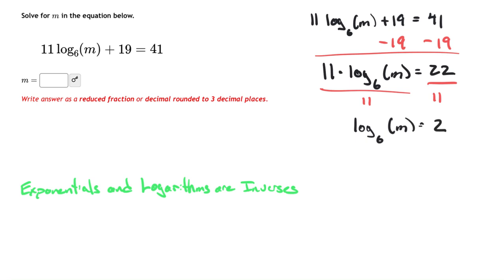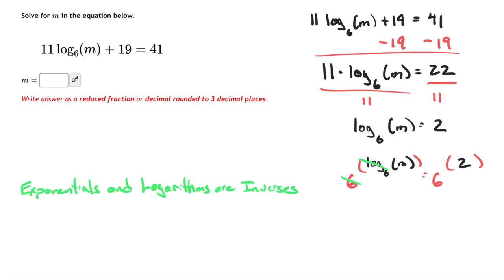That's just 2. Now we're going to use an exponential to help us inverse and undo the logarithm. Here we essentially do 6 to the power of the left side equals 6 to the power of the right side. Remember, that's how you handle your inverses. Each side becomes the exponent of a base of 6. It's kind of weird to say, but each side becomes the exponent. In doing so, this is how we use our inverses. The log base 6 and the 6 cancel each other out because they are inverses.